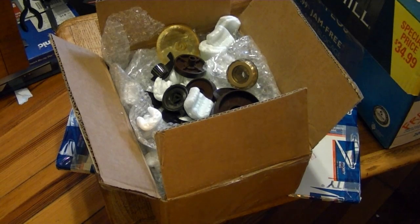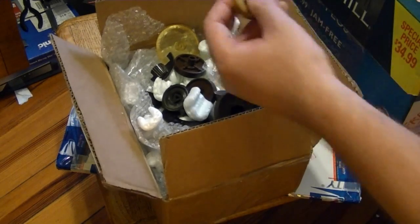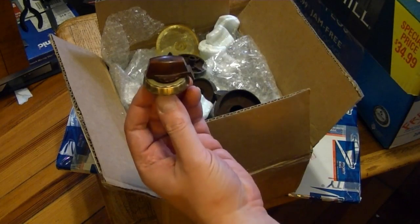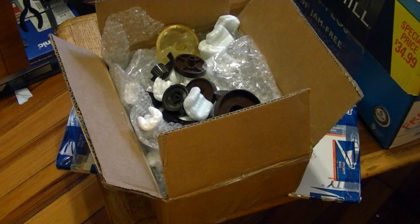Well, periodically since then, I've been looking on eBay. There are plenty of people that sell lots of TV and radio knobs, just a big old pile of knobs, and usually they provide some decent photos, and you can squint and peer through all those photos and maybe find what you need. And indeed, that was the case with this lot. This is the fine-tuning knob. Channel knob fits in there like a glove. So I now have a complete set of knobs for that set.